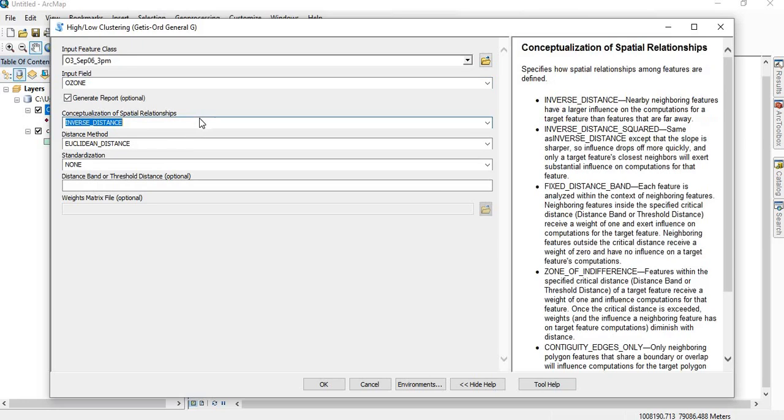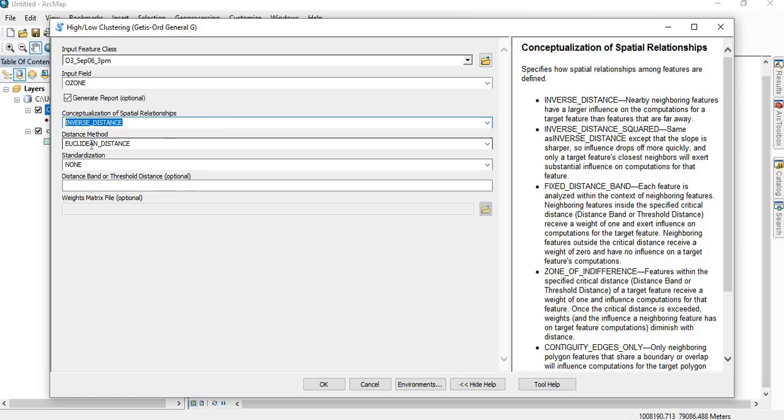Conceptualization of spatial relationship. This is how the spatial relationship among the features is defined. So there are different examples here, but we'll keep it simple. We'll use the inverse distance spatial relationship, meaning that the neighboring features have a larger influence on the computation for a target feature than features that are further away.